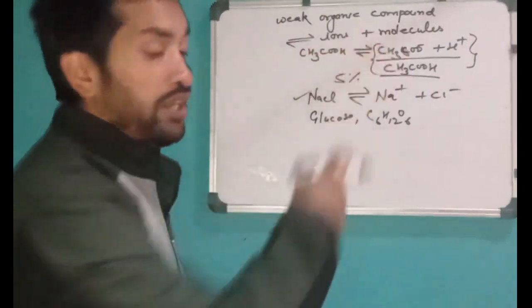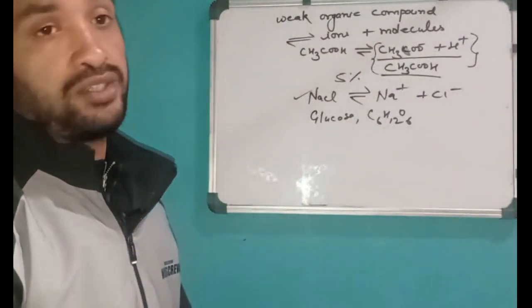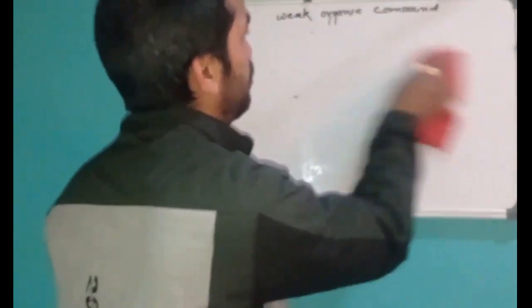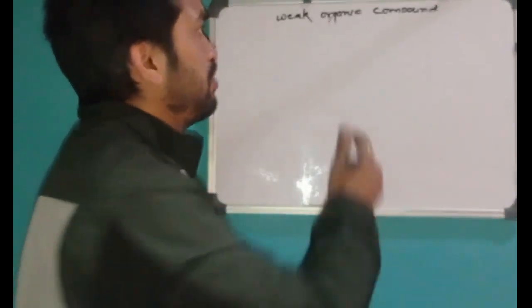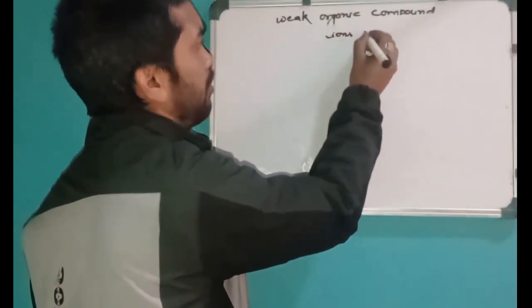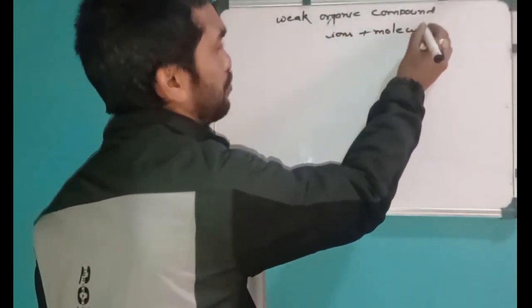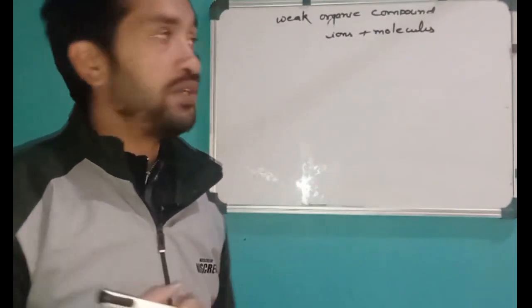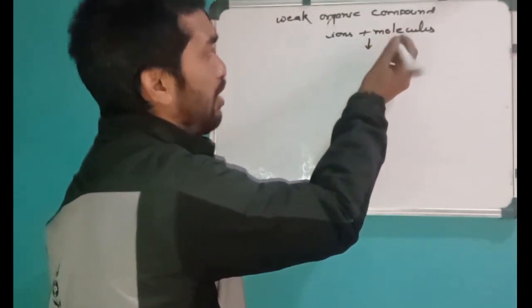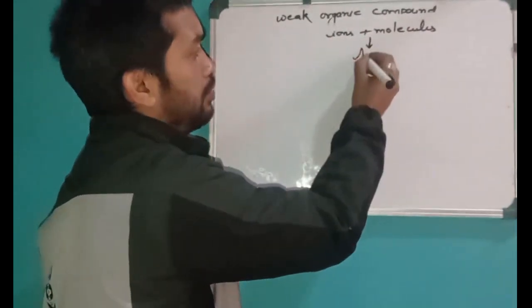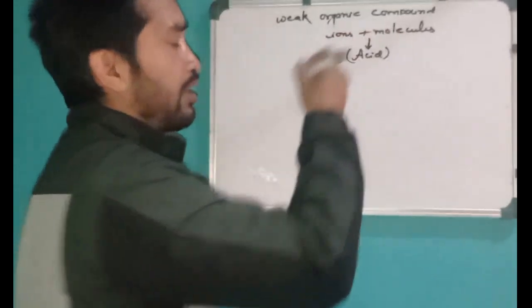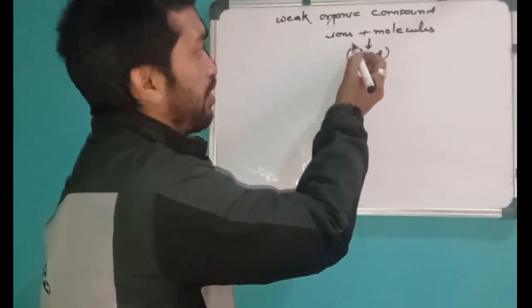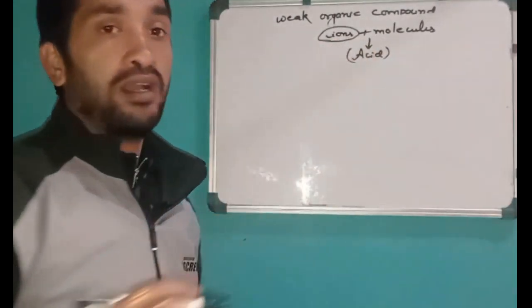Okay. So weak organic compounds means now pH scales or pH indicators, or simply indicators. What are indicators? They are weak organic compounds. It means they will also dissociate into ions plus molecules. Now what happens? Suppose I am checking whether a solution is acidic or basic, then that particular acid is going to react with the ions and molecules of the indicator. So whatever color you see on the pH scale is because of the reaction between the acid and the ions.